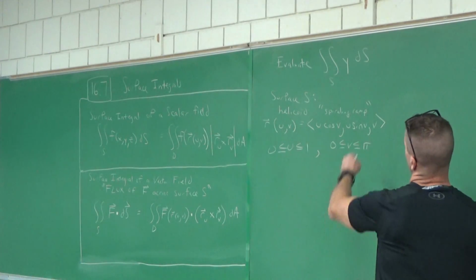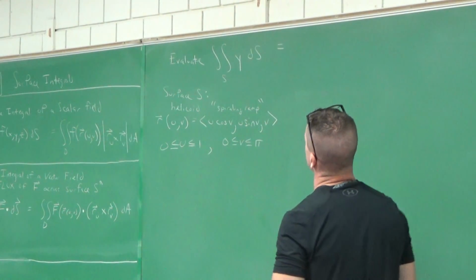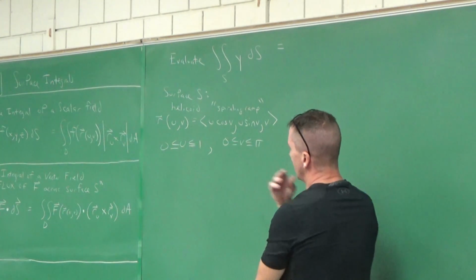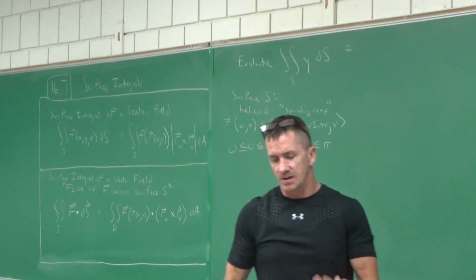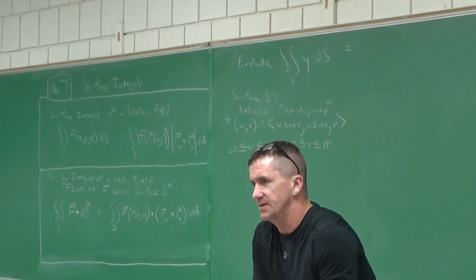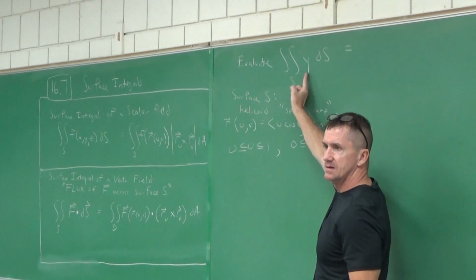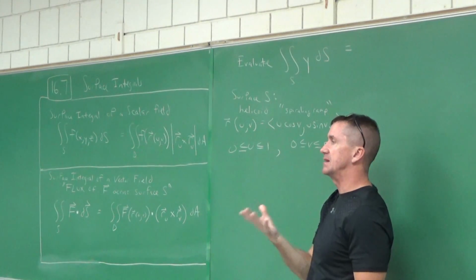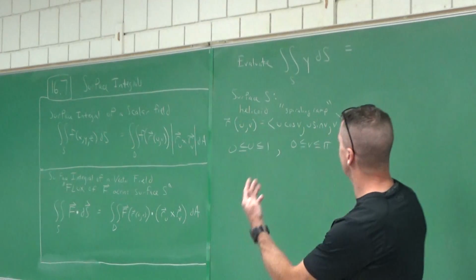All right, I'm going to start by rewriting this in terms of the surface integral. It's the surface integral of a scalar field. And I'll put all this stuff down that you see here. But can we talk about what this would really find? How about this? Let's pretend that the y right here represents the density of the surface. Then when we compute all this, we will be finding the mass. Does that help? So just so you can relate it to something.